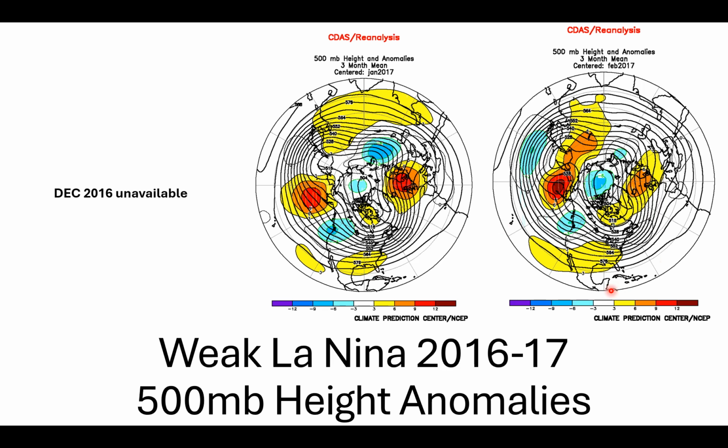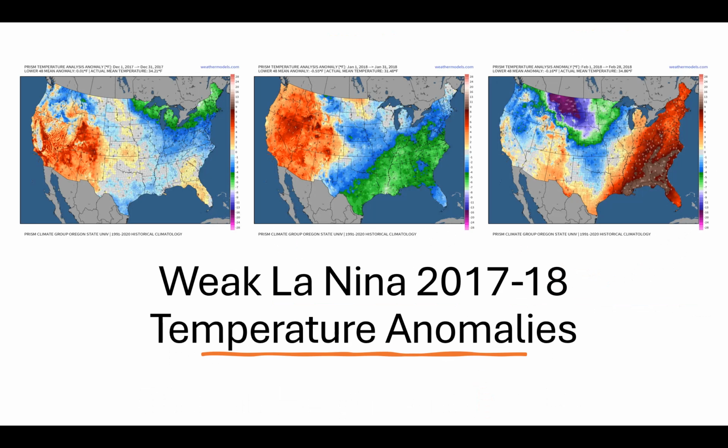Over here on the right, we see the continuation of the yellow colors, these higher than normal height anomalies from Southern California across the Gulf Coast and the Mid-Atlantic up to the Midwest. Whenever I see a pattern like this really makes me think that we got more of a zonal west to east jet stream, and much of the U.S. is just flooded with some milder air in February of 17.